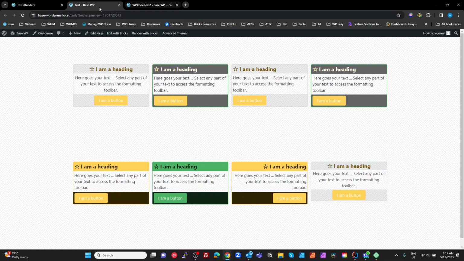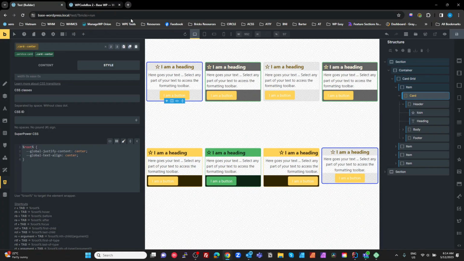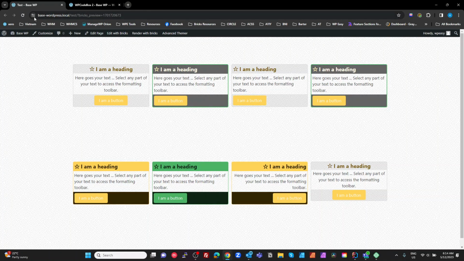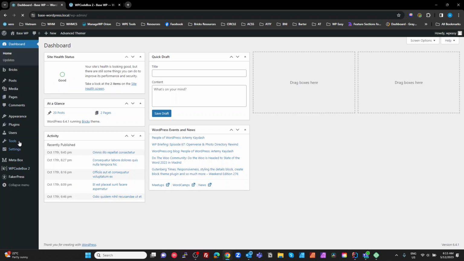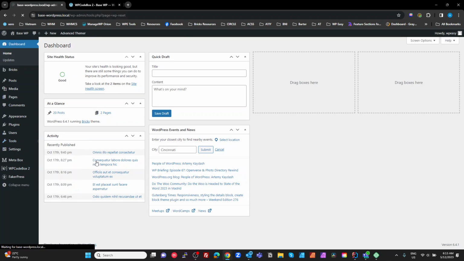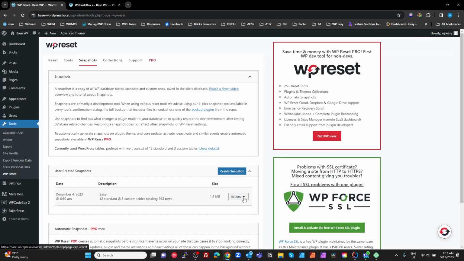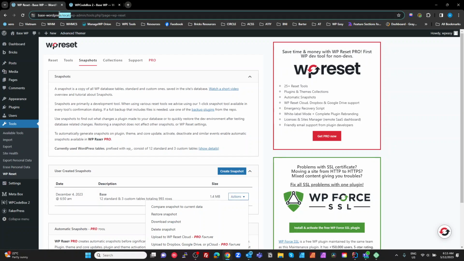I'm going to go back to the editor, and I'm going to use my WP Reset, so I go right back to the beginning. I've got a base site here that I'm using Local by Flywheel for dev.